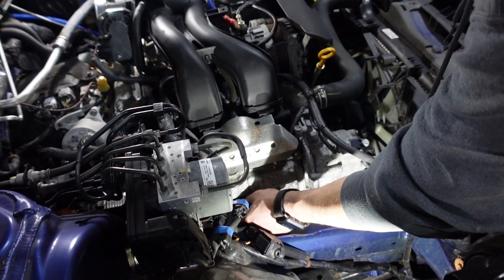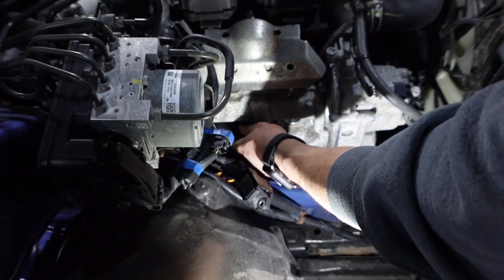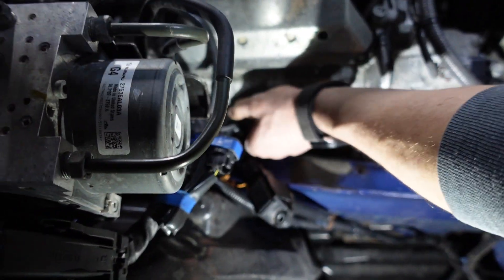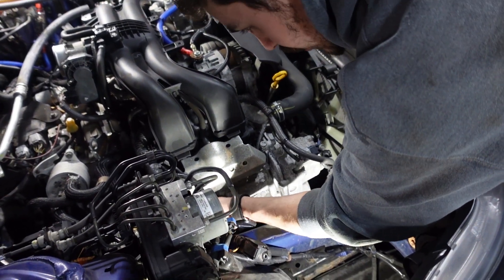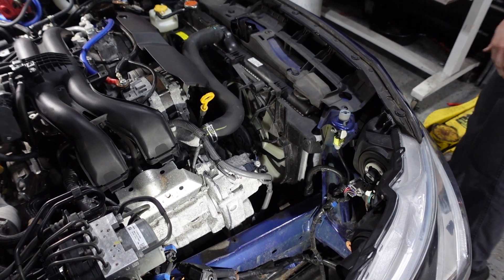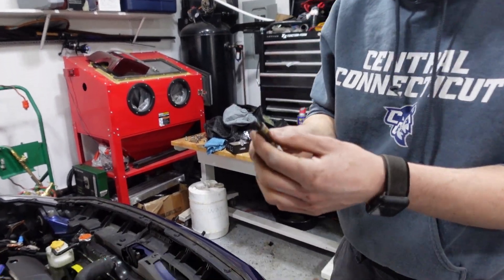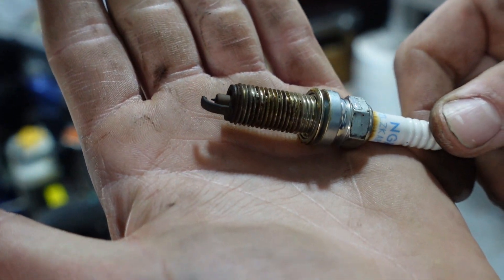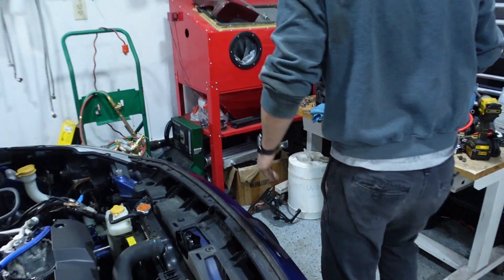Taking out the 10mm for the coil in the back. I don't know on Subarus what cylinder is number one and number two — we could probably try to find out. I was able to do that without unplugging it. Looking in there, I don't see any corrosion in that one either — I'm pretty happy with how the coils look so far. The spark plugs themselves are used up — they're rated for 60,000 miles and you got 85 on them, so they're due by mileage. You can never hurt changing your spark plugs.